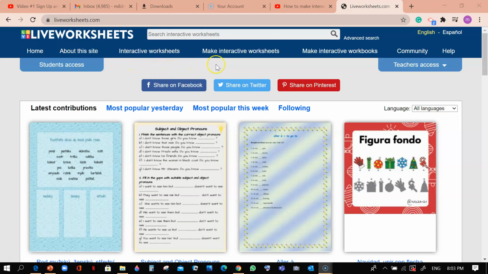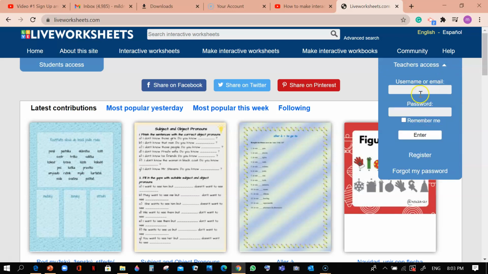So they'll all be able to use their password to log in, the way teachers can log in and pick any worksheet from the workbook you have created to work on. So it's a lot more organized in that way. So the first thing you do is log in. You create your own password and you log in.